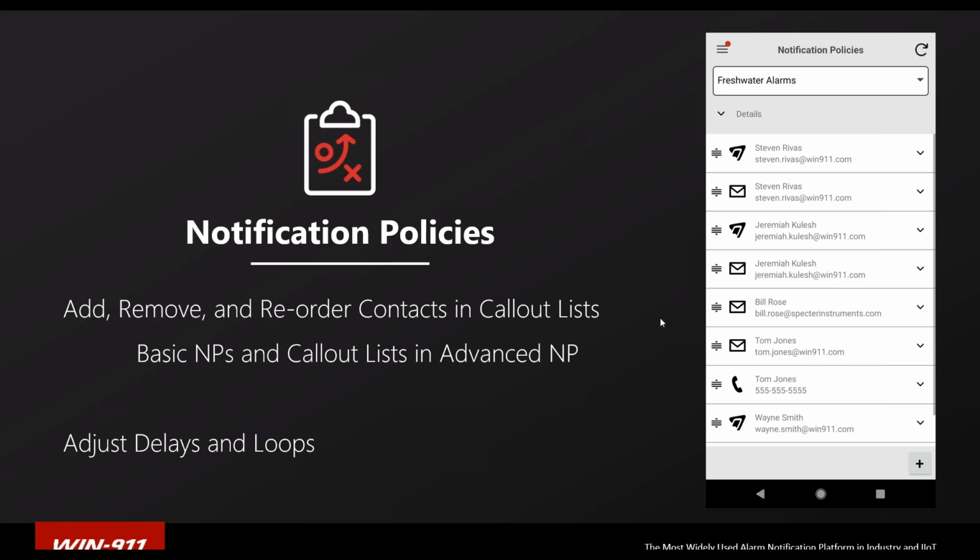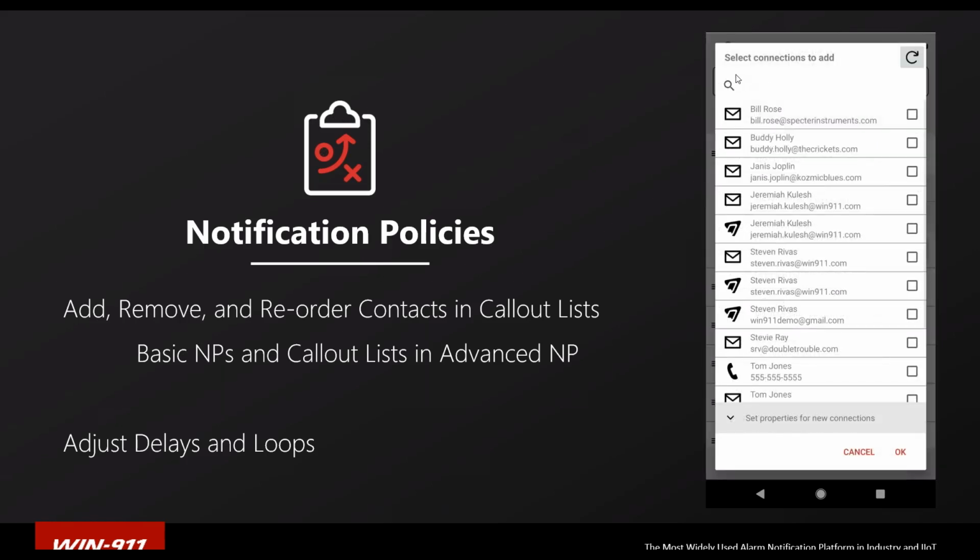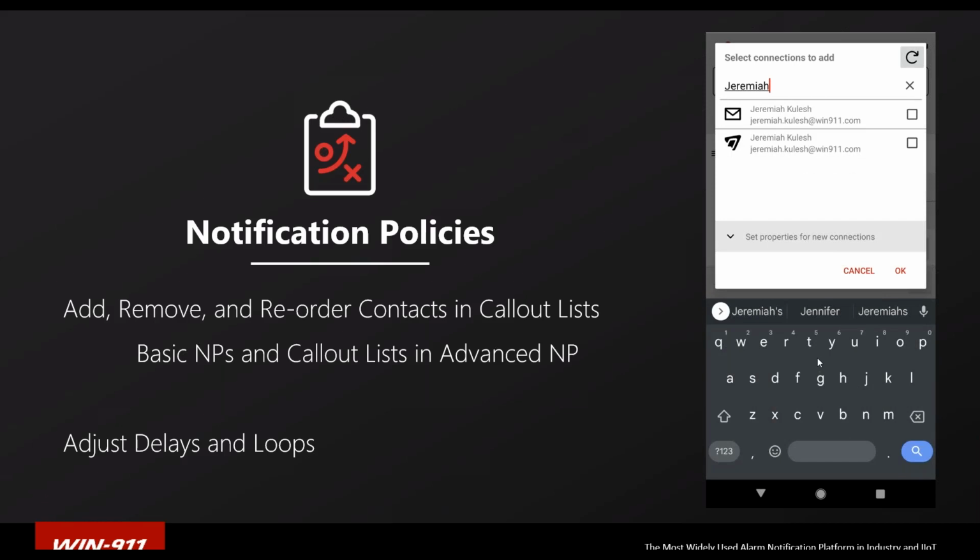If you click these arrows, you can see the details for that particular account and adjust the delays between connections and so on. If you want to add somebody, you'll get this pop-up box that shows all the different contacts in your system, and you can select them from there. If you want to filter them down, assuming you have a ton of contacts in your system, you'll be able to do that. So you'll select those contacts and just throw them back into the list.